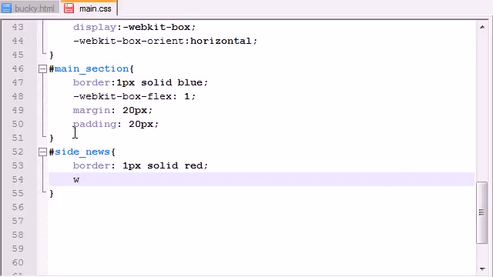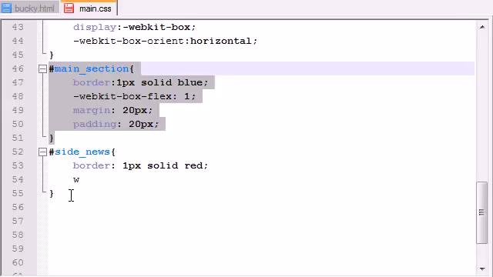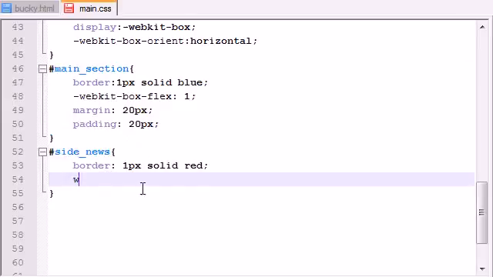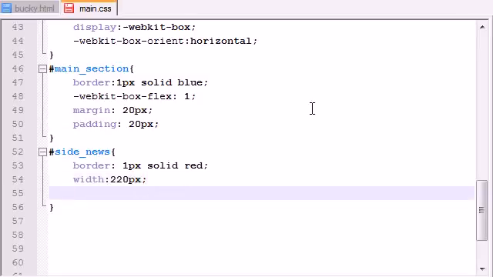So since this section is flexible, it's going to be on the side of this section. We need this one to be a fixed width. So in order to do that, just go ahead and set the width equal to something like 220 pixels. And I'm just going to go ahead and add some margins and paddings to make it look a little better so everything isn't so bunched up. So margin, I'm just going to change this to 20 pixels.